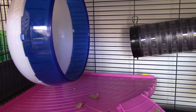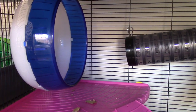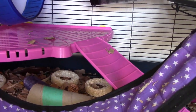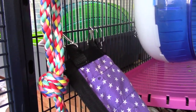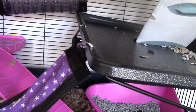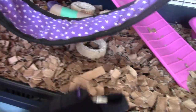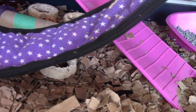We don't normally have wheels in the cage, but because Prim and the girls love them so much we've decided to put the wheel in and fastened it to the back — they've been very sensible with it. I wouldn't leave the flying saucer wheel in the cage, but it's a great toy for the spare cage. There are lots of different card toys and a lovely rope toy that's actually a dog rope from my friend Sarah. We also have one of these ramps from Cozy Beds and Burrows — fleece on one side and cotton on the other. I normally have it fleece-side up but I wanted to see the stars since I love stars and purple.